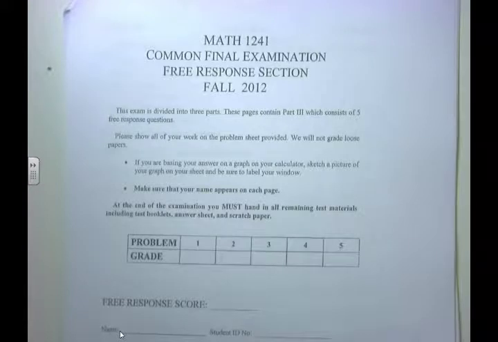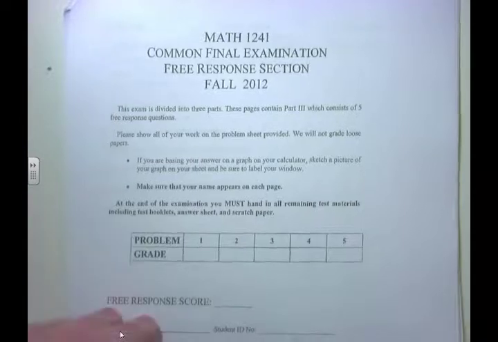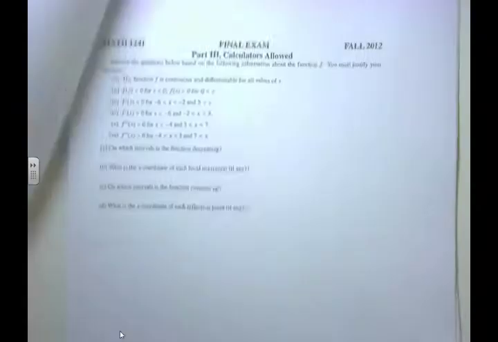Don't leave anything blank. Don't say, I've never seen this problem before, I don't know how to do it, and just walk away. Don't walk away. Write down something, try it out. What we like to do is give you guys problems that make you guys think about stuff. Okay? Let's take a look at this first guy.